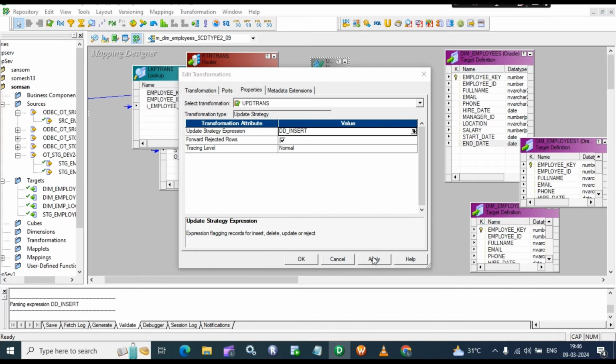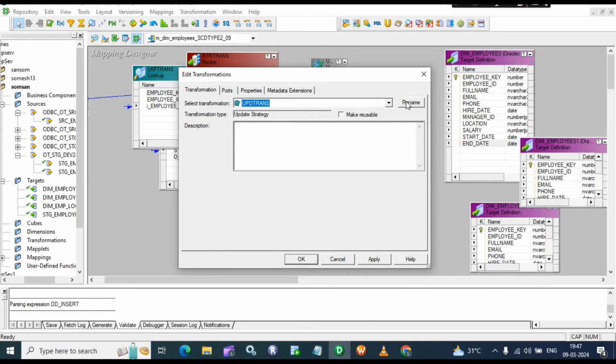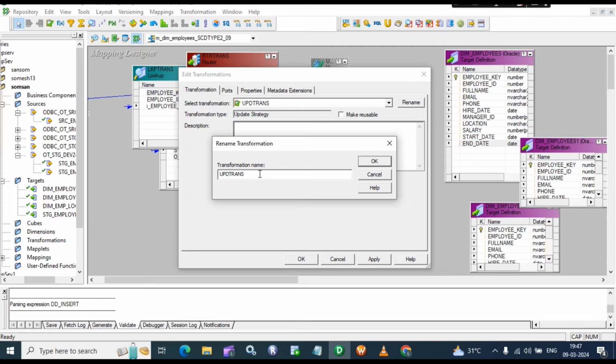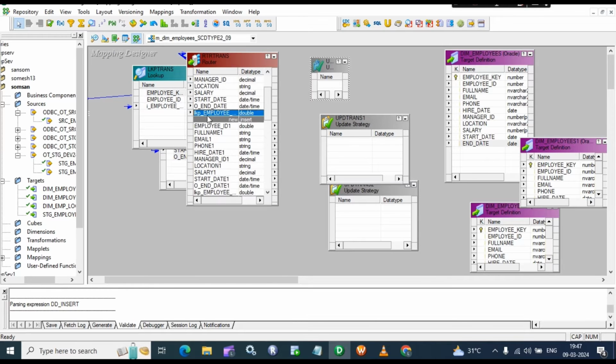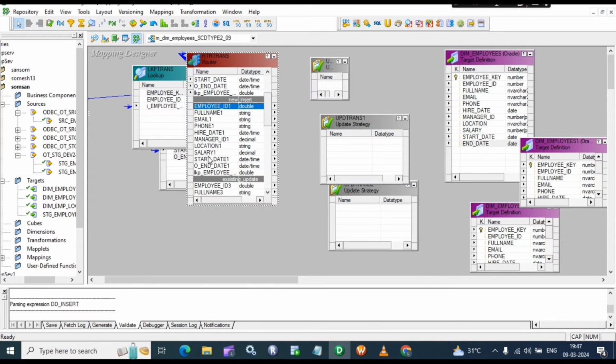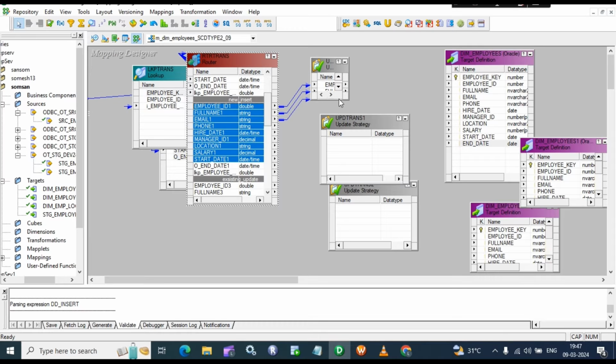I can rename this as new insert. Okay, apply. Okay, new insert, apply ready, and they're not required for this. From here, connect to any one table.